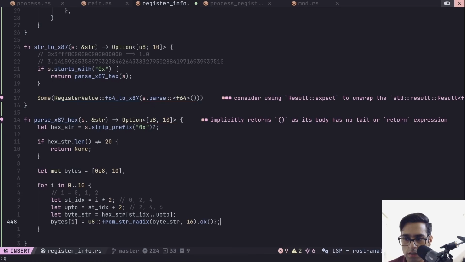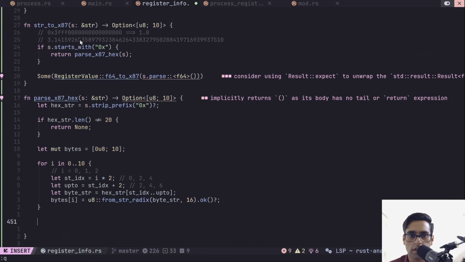And finally, now there is something important. This format that you are given, this format that you see right here, this is big endian format.